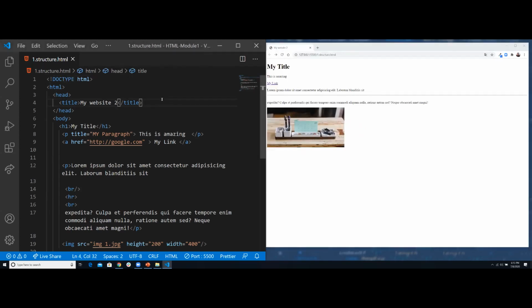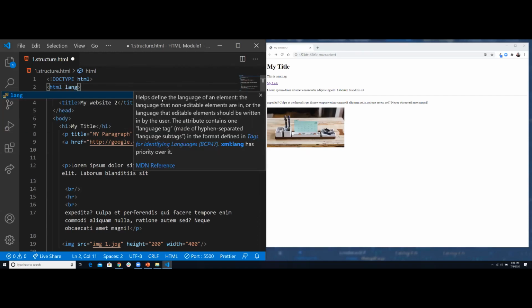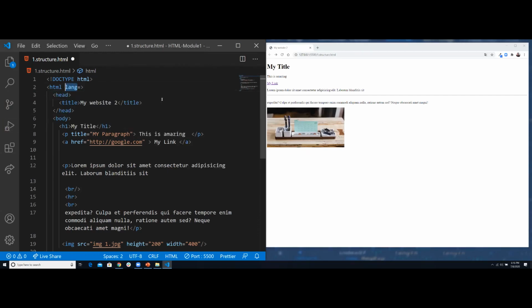Another thing I want to describe here, because you might see it in a lot of code, is the HTML tag here. You can add the language attribute to indicate to the browser that the language you're using inside your document is English, for example, which is the case here. So you add lang equals. The lang here is the attribute, which is short for language, equals en, which in that case means English. So now we added an attribute indicating that the language we're going to use for this page is going to be English.